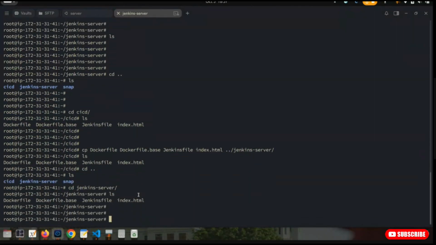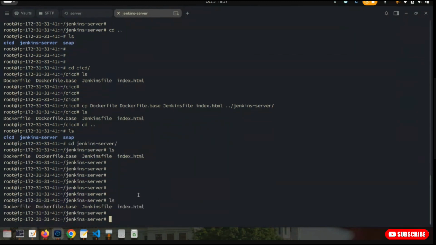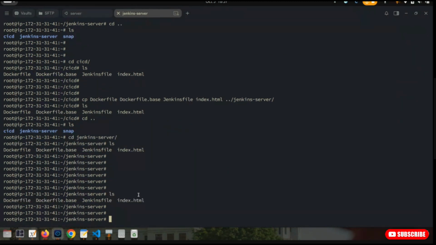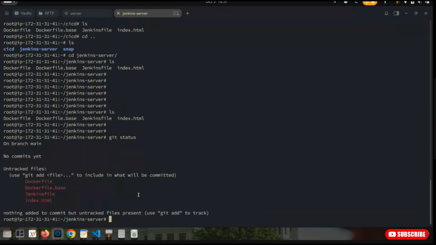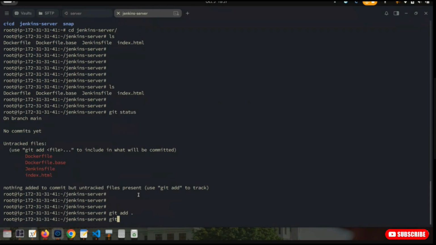Now we have this code in our new repo. So we will just add this code. If we see the status, yeah, all the files are untracked. So we will add them into the staging area.